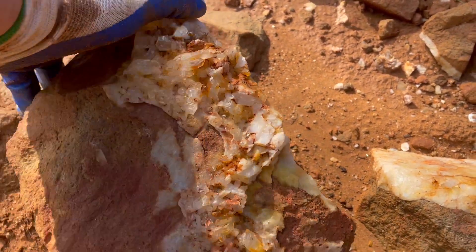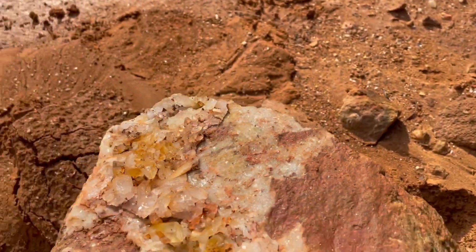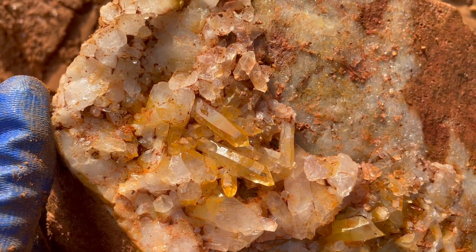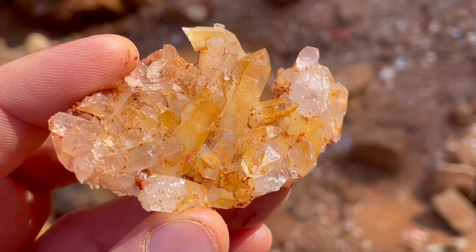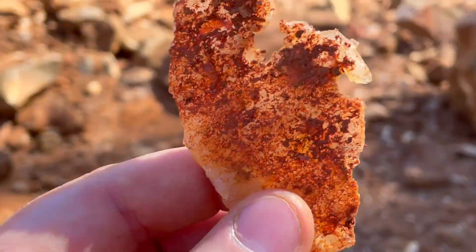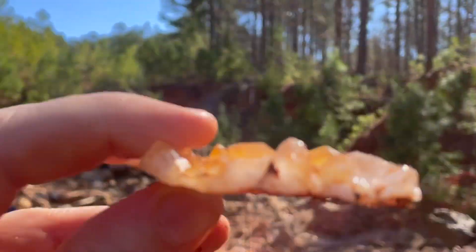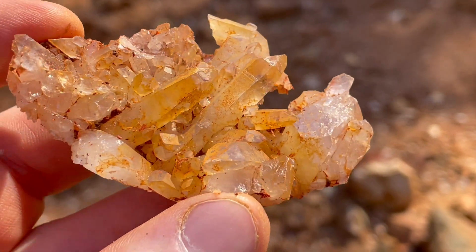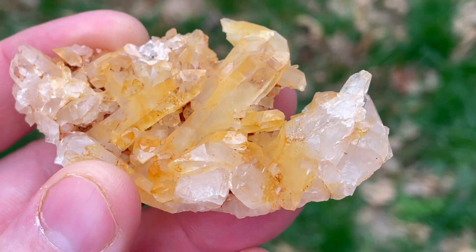So this cluster here has got several points on it. Looks pretty rough up there, but those are pretty nice right there. I don't know if that's iron staining or if that's technically a golden healer — it's really pretty. Check out this plate. I broke it off of that large rock. You can see through it even though it's dirty. I think they call these a glass plate. Here's that piece after I washed it off with some water. I still have some cleaning to do — there's some clay in between some of the crystals.